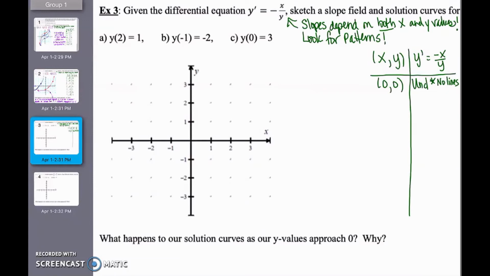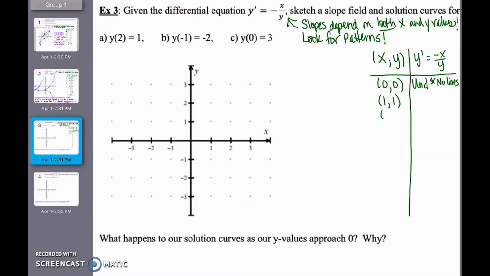All right, so then the next thing I would notice is, let's take a look at the point (1, 1), which is interesting because x and y are both the same value, right? Well, if I take 1 divided by 1, that gives me 1, and then the opposite of that would be -1, right? Well, what if my ordered pair is (2, 2), or (3, 3), or (4, 4)? The same thing is going to happen. I'm going to end up with a slope of -1, right?